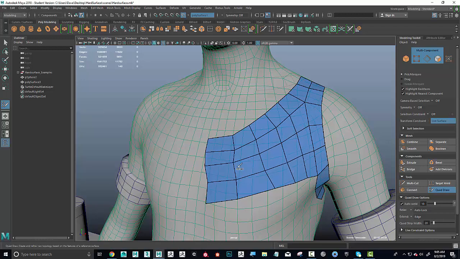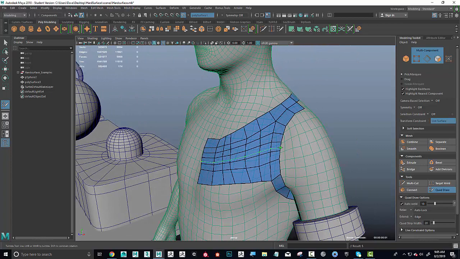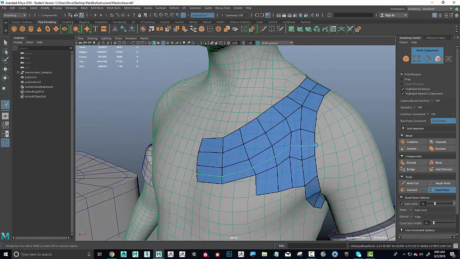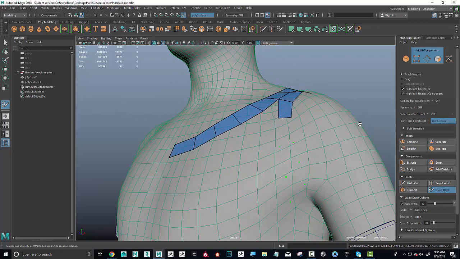I could hold down shift, smooth this out, and keep working that. And I can go control shift to delete stuff. I'm also able to hold down control and put splits through. And once again, it's all conforming nicely to the body. Okay? But I can also do this. I'm just going to kind of undo everything, if I can.